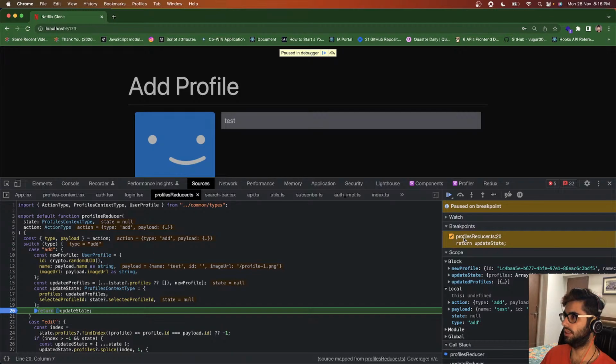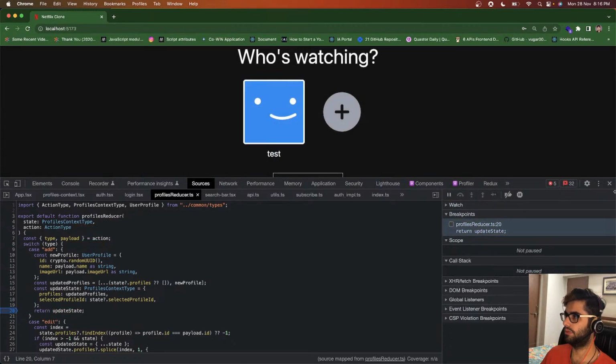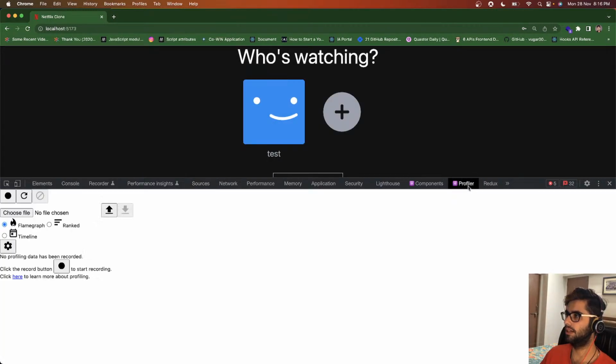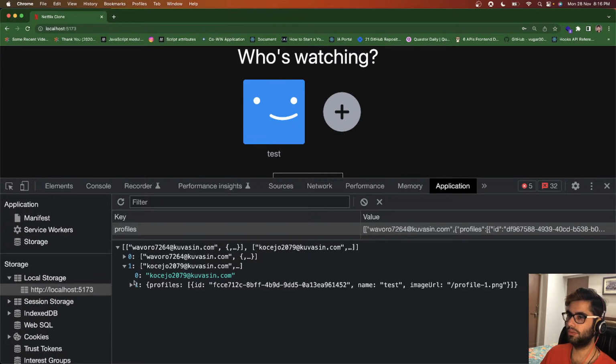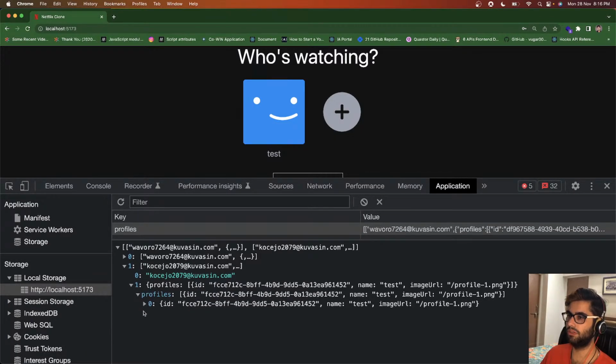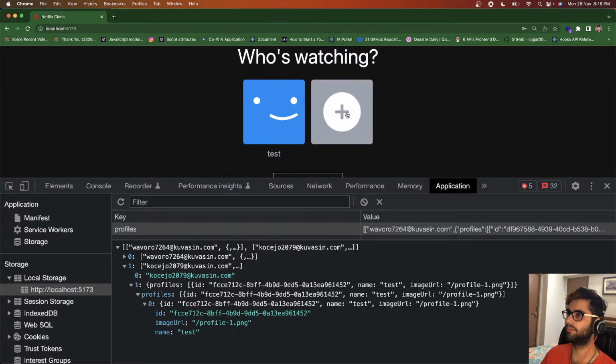Okay, let's get rid of the breakpoints. So this user has been added. Let's go to the applications tab. Let me zoom this for you guys, and you can see that for this user the profile has been added.